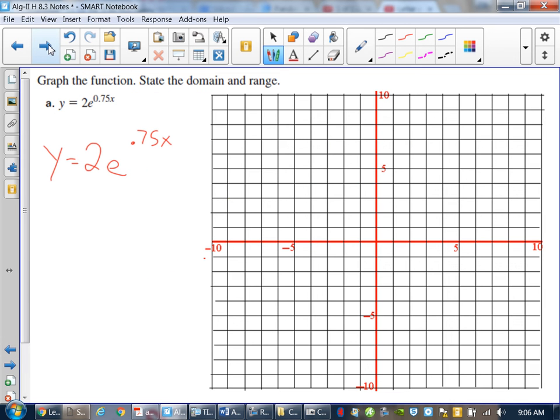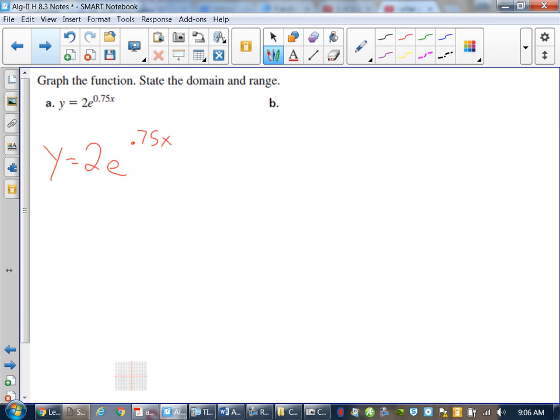To show you how we do this with just a point or two, say I have y equals 2 e to the 0.75x. I'm not going to use graph paper for this one because we're only going to get a couple of points anyway, so we might as well fudge it. What's your r value? 0.75. Is that growth or decay? It's bigger than 0, so it's growth. It's different because that's why we look at the r values, not b values.